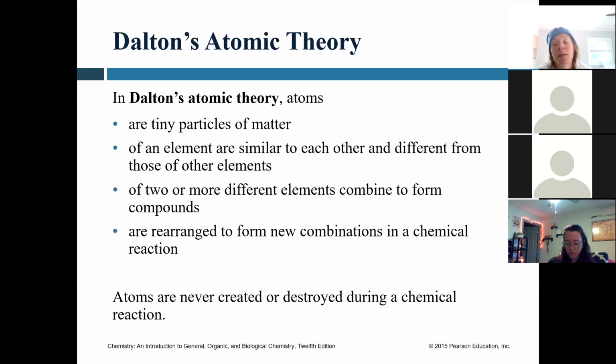And these atoms can be rearranged and moved around to form new combinations during what's called a chemical reaction. So if we are undergoing a chemical reaction, we're just going to move or rearrange the atoms. We're not going to destroy atoms or create atoms. We're just going to move them around. That is going to change a little bit when we get into nuclear chemistry. So for people who've taken 092 or high school chemistry, where you've not really talked about how atoms can transmutate, the atoms can actually change into other atoms, or they can just disappear fully and turn into energy as well. But for the sake of a chemical reaction, we just rearrange them.